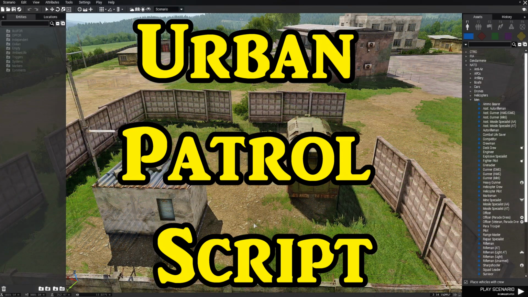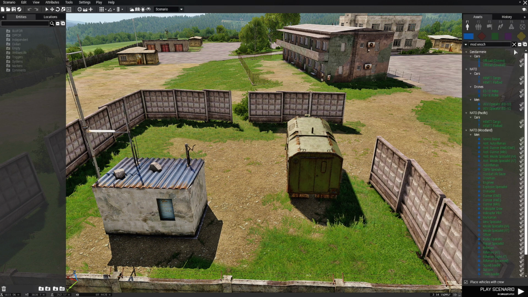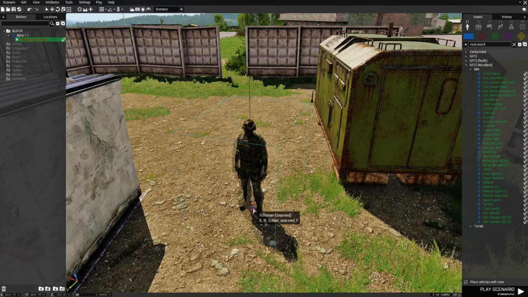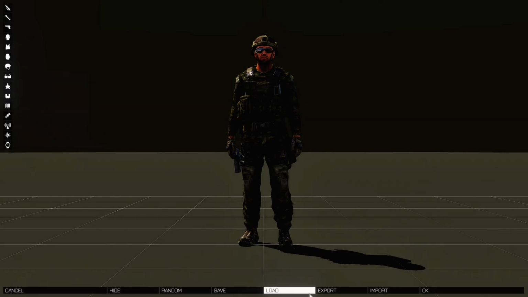We're going to start off by building a little scenario. We're going to set this on the contact platform. Then we're going to collapse this. Then we're going to go to NATO, Woodland, and then Men, and then choose an unarmed rifleman. I'm going to place him right about there. Then we're going to right click him, and then go down to edit loadout.